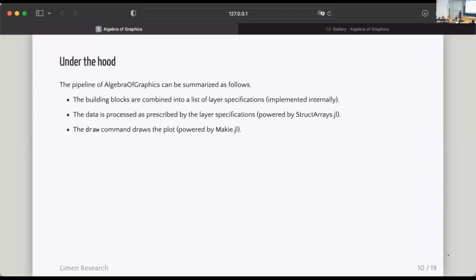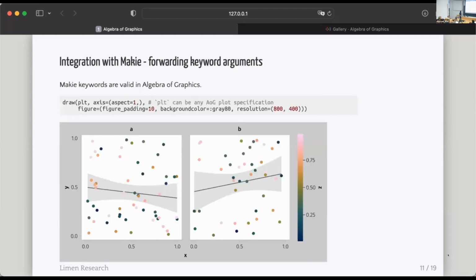And actually, this interaction is something that is worthwhile to discuss. I think it is a unique feature, because this approach of associating variables to plot attributes is very common, and many libraries exist. This one is a bit special because it has underneath an extremely customizable library, which is Makie. So you can decide where you sit: if you do the whole thing in Makie, the whole thing in Algebra of Graphics, or you cherry pick which part you do in which library.